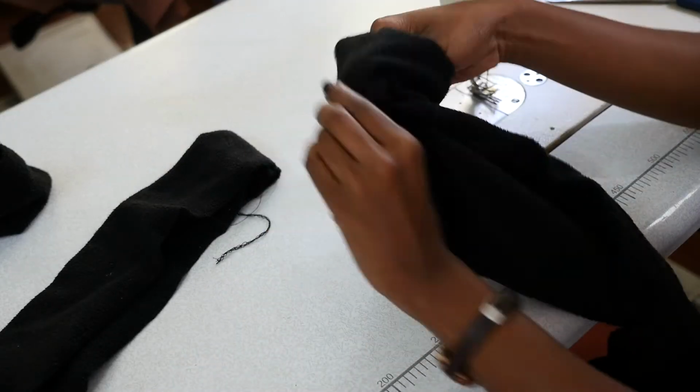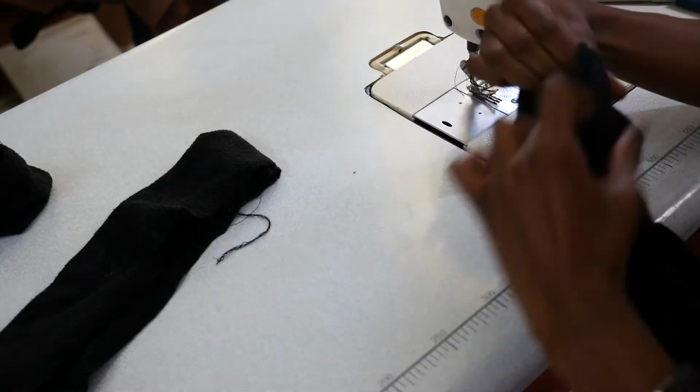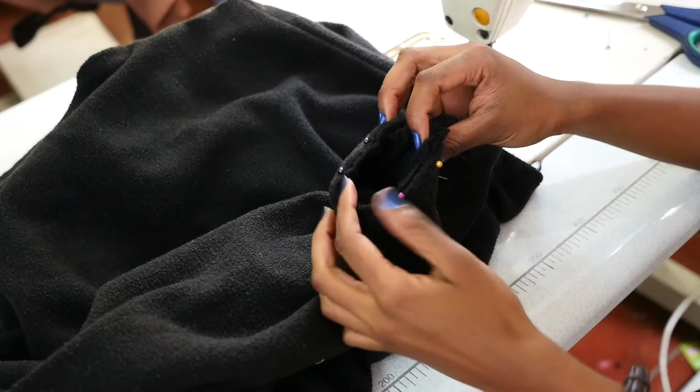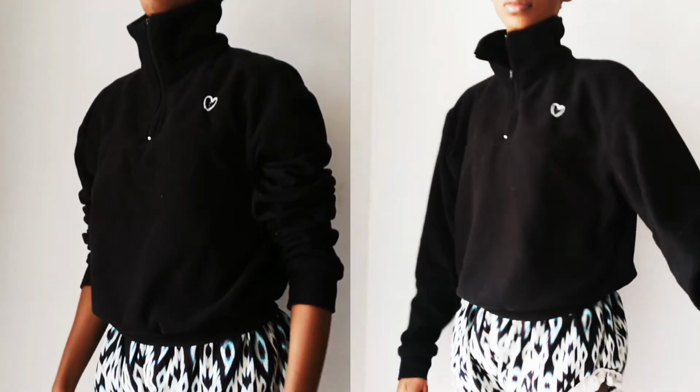We then slide the sleeve through the cuff and pin the edges and sew at 1/2 inch seam allowance. And do the same for the waistband. And here is the finished look.